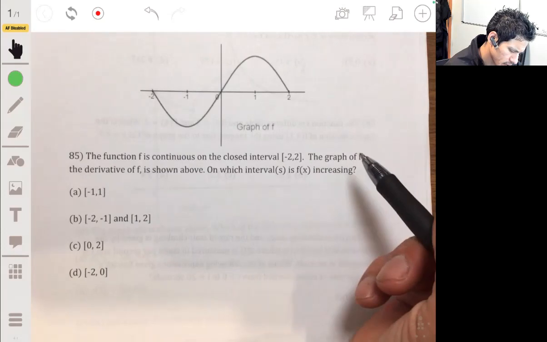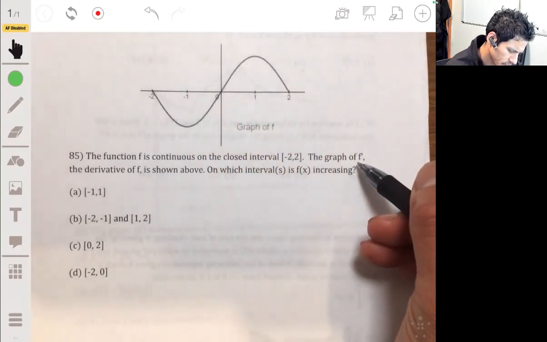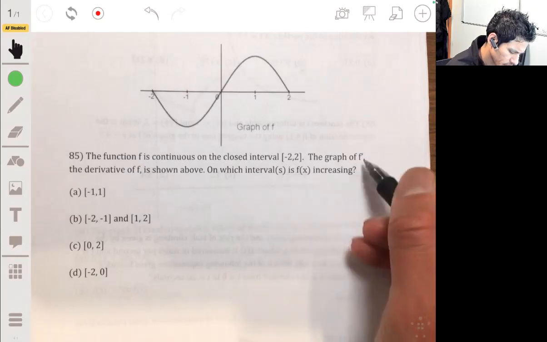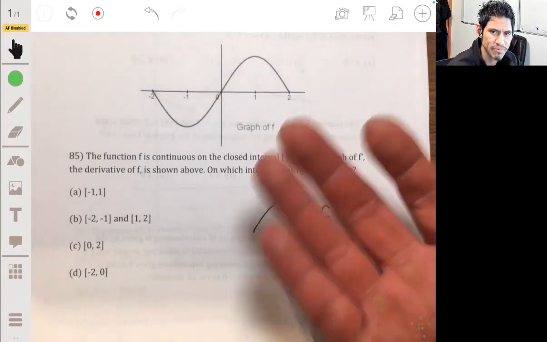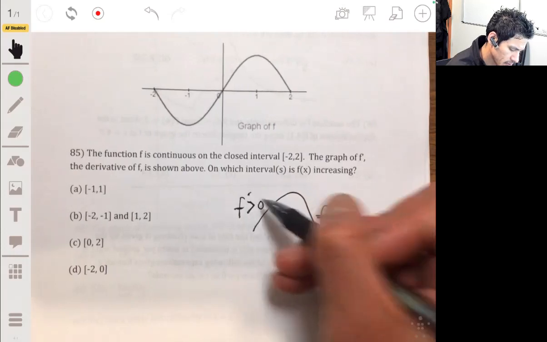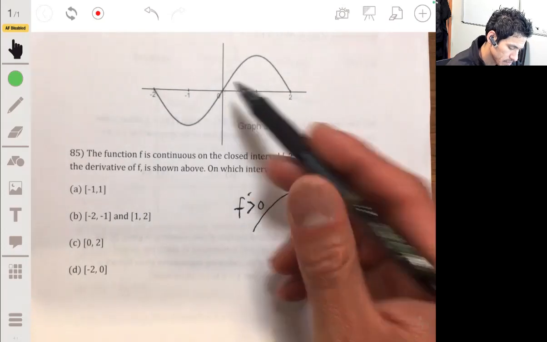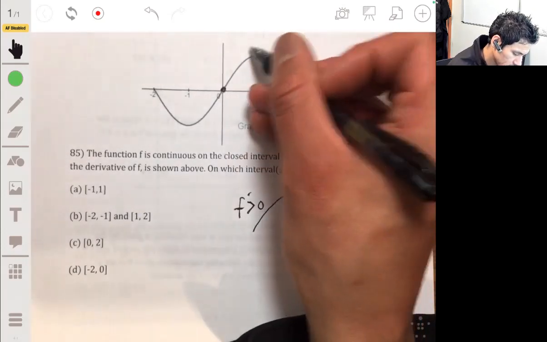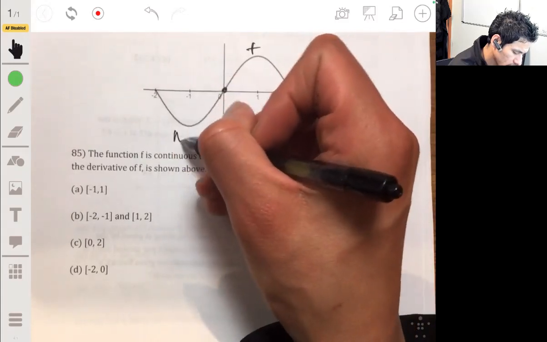Well, it's just going to be when this graph is positive, because when a graph is increasing, like we just kind of put this in the previous problem, f prime is positive when it's increasing. When it's decreasing, f prime is negative. So this becomes positive after zero and negative all along here.